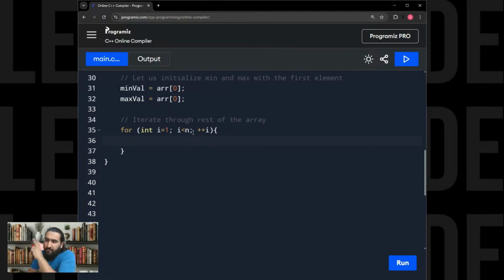Let us see how many of you can think about these conditions. I want to see what these conditions are. We'll have to do two different checks here.